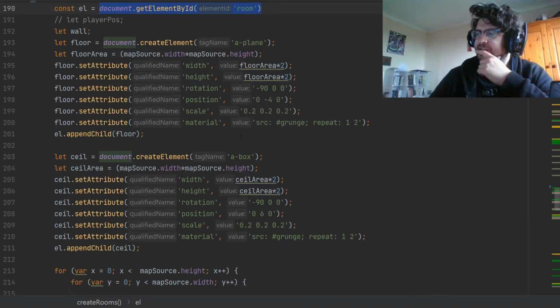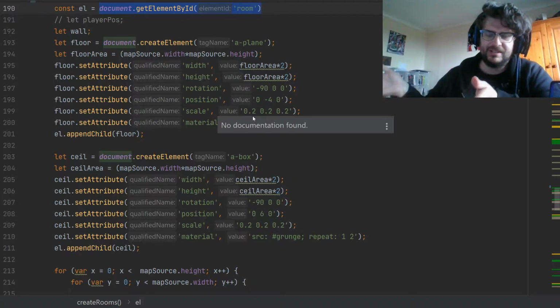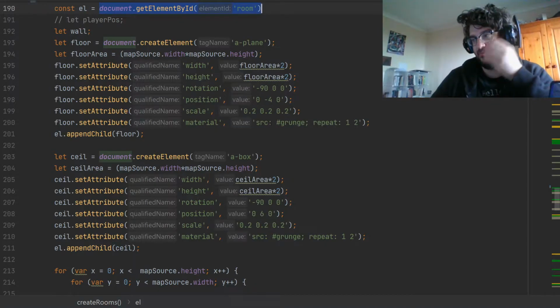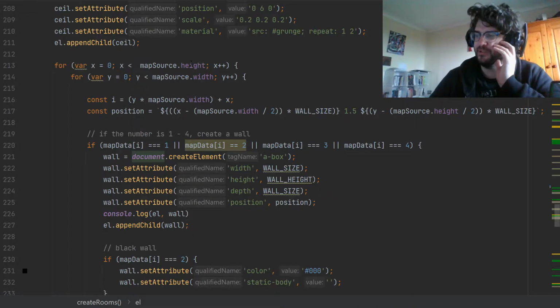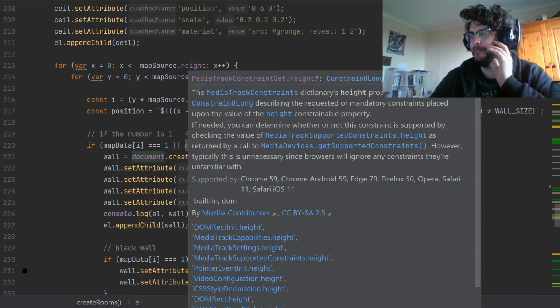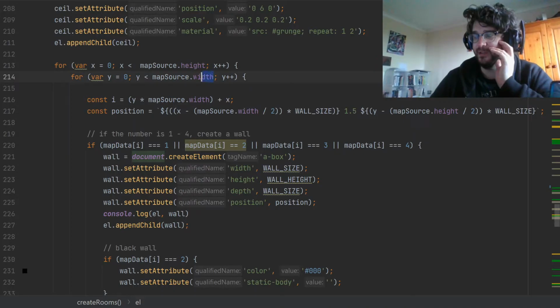And then I'm still working this out. I worked out the area, and then timesed it by 2 to make sure it's bigger. But I might not do that. I don't know. That's just something I was messing around with before. So anyway, we've got the room creation here. You've got the for loop, which loops over the height, which is 35, and the width, which is 35 in the map I've just created. So it'll be 35 times 35.